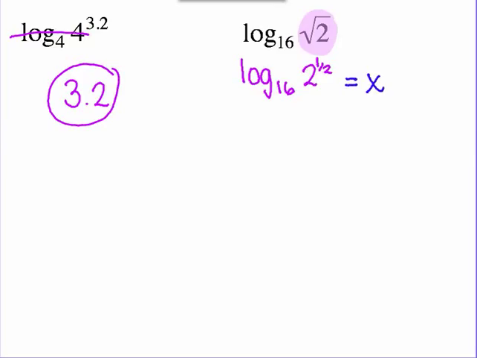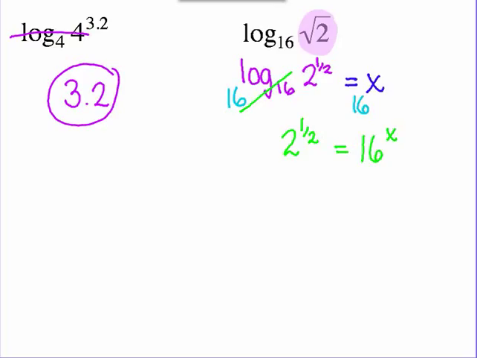I'm going to set it equal to x. I'm just going to make it equal to an equation. And I'm going to write this equation so that the log is gone. So how can I get rid of that log? Yeah, 16. And I'm technically not timesing it, but what I'm doing is I'm putting the base there and then I'm making everything else an exponent. Whole purpose in doing that is that on the left side, I'm left with 2 to the 1/2. On the right side, I have 16 to the x.